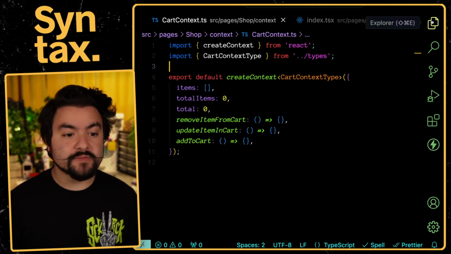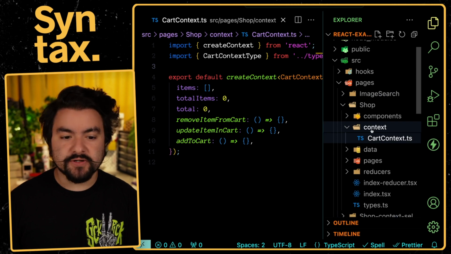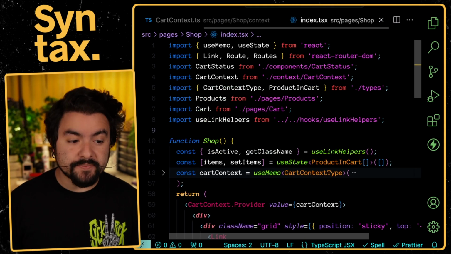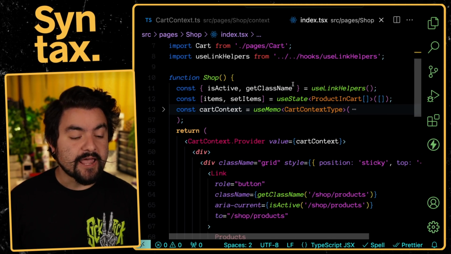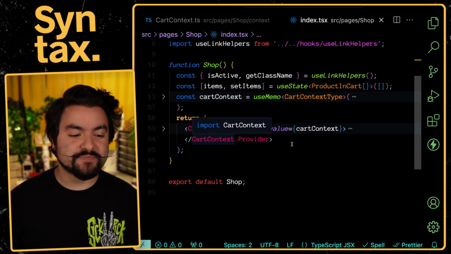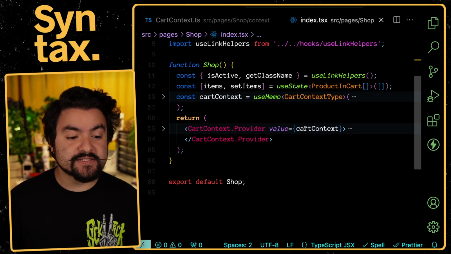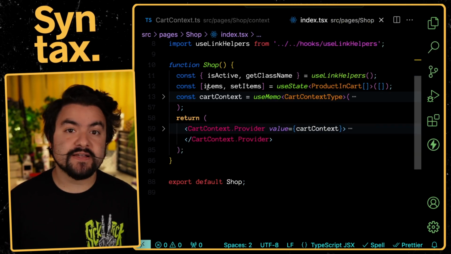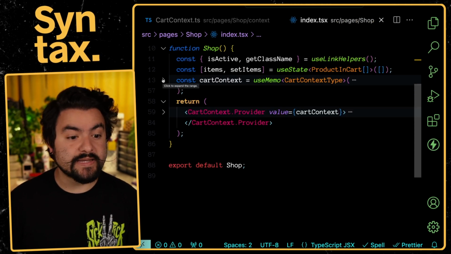Then in our top level component, we need to actually use this context. So here in my shop application, I have a folder called context, and I've defined this context inside of here. And if we take a look at the shop component, you can see that I'm importing that defined context there. And then right here at the top of my shop component, I have cart context dot provider. So essentially everything that's a child of this component is going to get access to the cart context value that I pass in here. I have a use state here that defines that list of items and a method to update them. And then cart context has all of the other things that we need for this context.